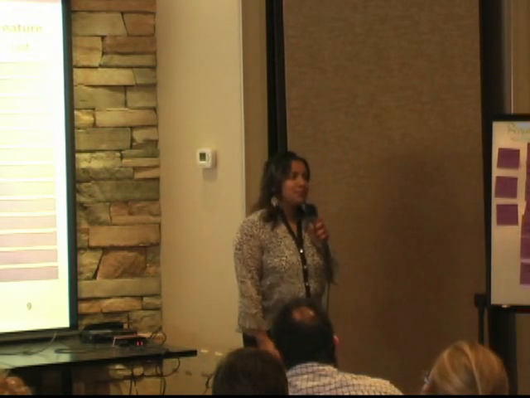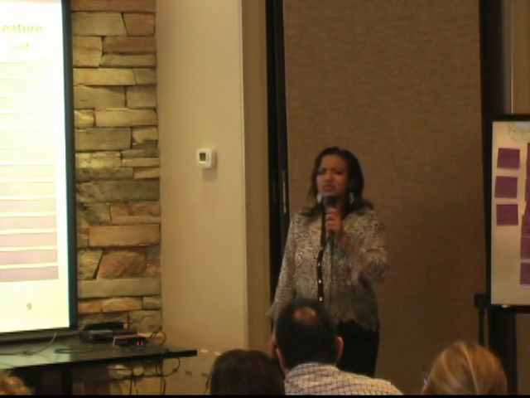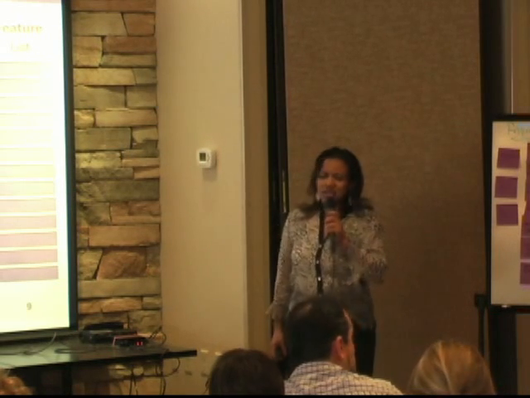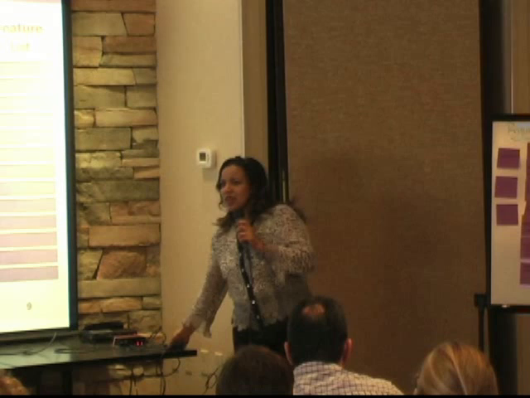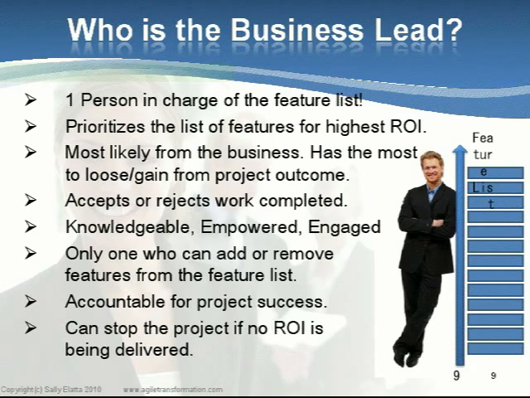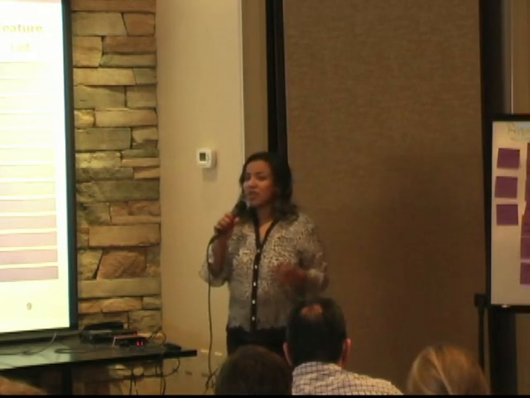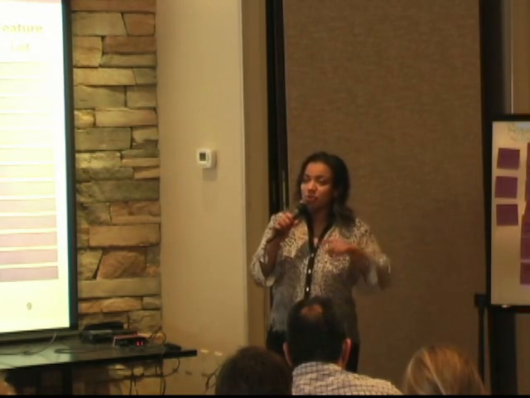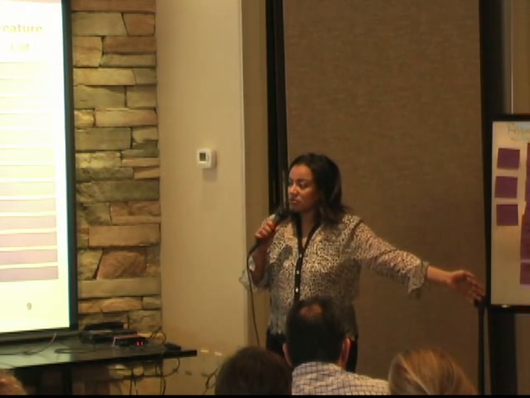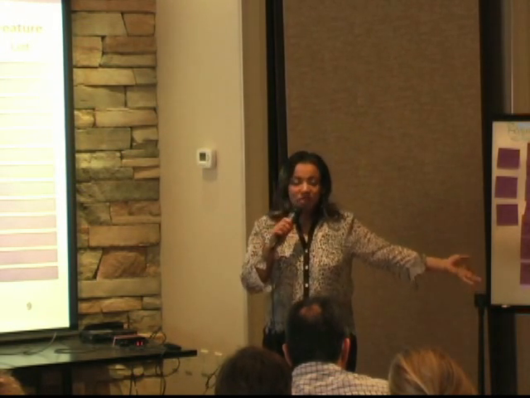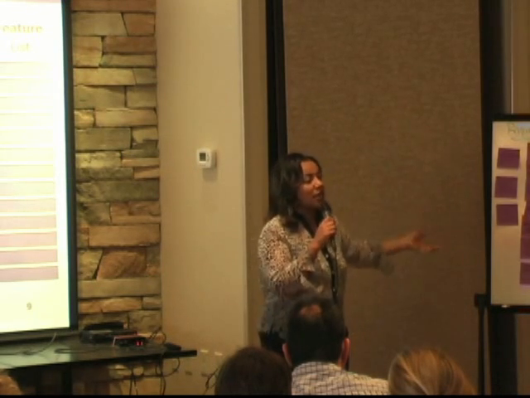So — business lead. How many people here are doing agile? In agile you would call that the product owner. A business lead is one person on a project — at least one per team. There's got to be one person from the business side who can make the final decision. Have you been on teams where you have to talk to seven or eight different people, resolve conflicts between business people, figure out who wants what, deal with the fighting over which is higher priority?